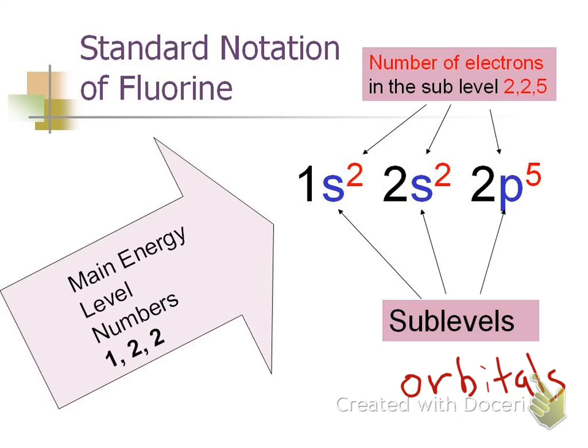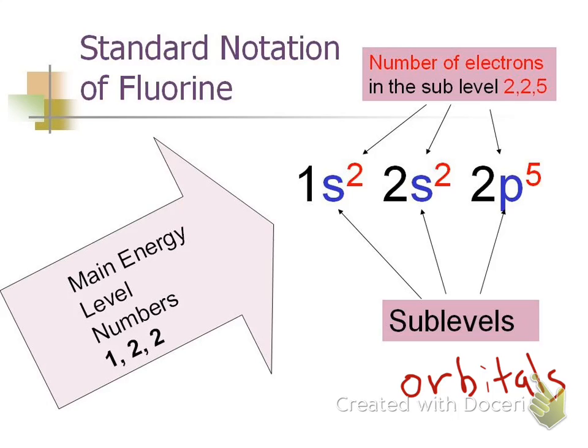Now, while you're writing that down, let's say I go to Alondra and I say, hey, Alondra, I want you to give me the standard notation for cesium. And Alondra's like, I got this. 1s2, 2s2, 2p6, 3s2, 3p6, 4s2, 3d10, 4p6, 5s2, 4d10, 5p6, then you get here and you're like 6s1.